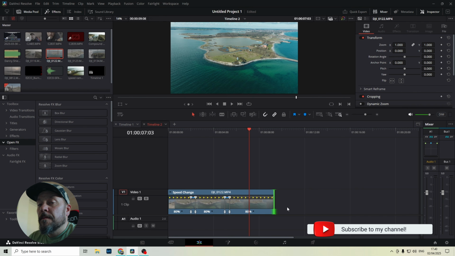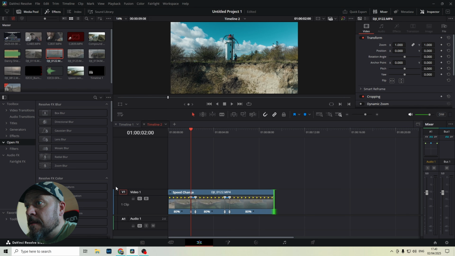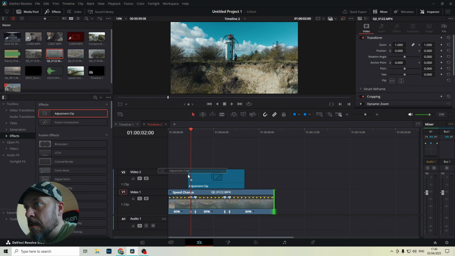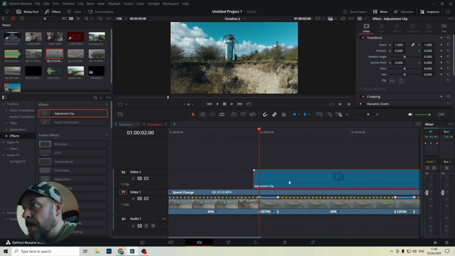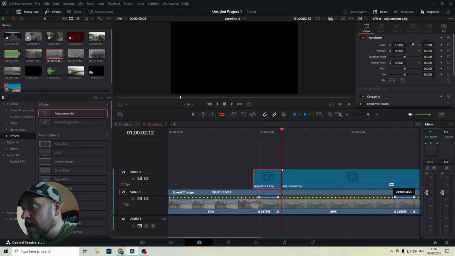You can add some whoosh sound effects between these speed ramps. And then also what I like to do, I can add some blur. So I'm going to just add an adjustment layer, zoom a bit in, so right here, and something like this, and also here and here, roughly.